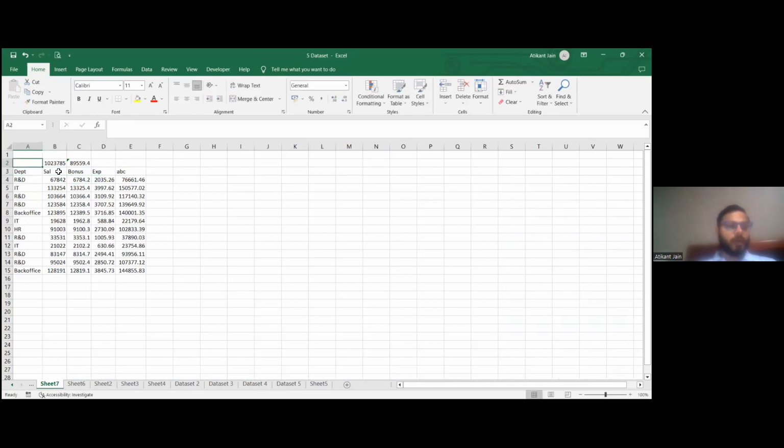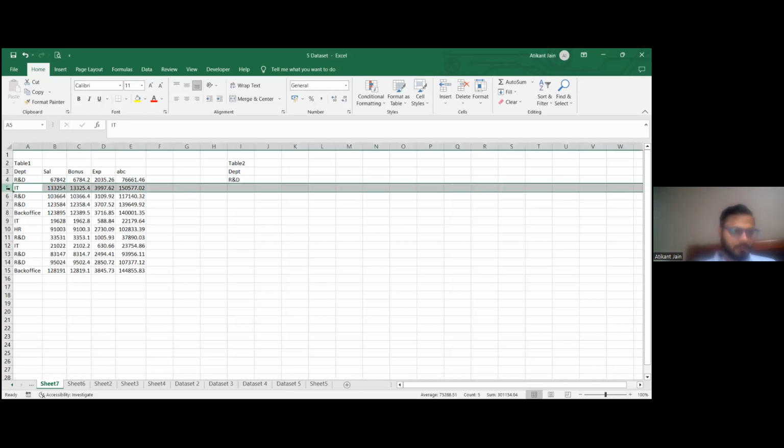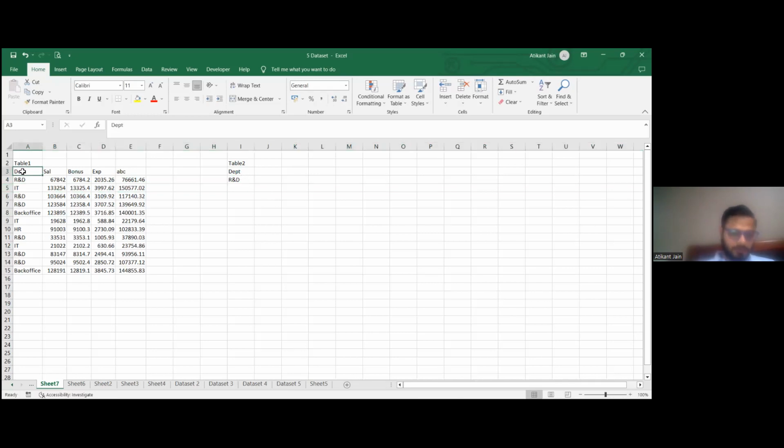So this is my table one. My table two is this. I would say department, let's say R&D. This is not unique. For example, let's go with employee ID.